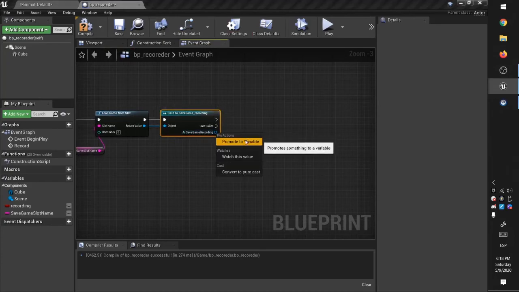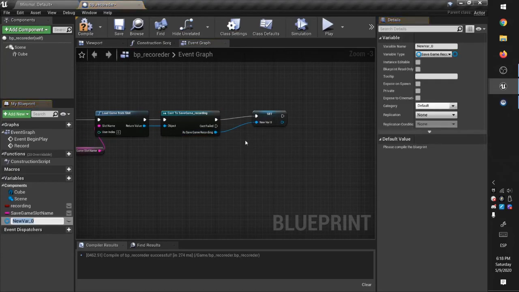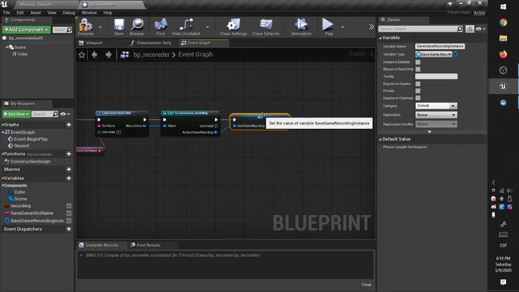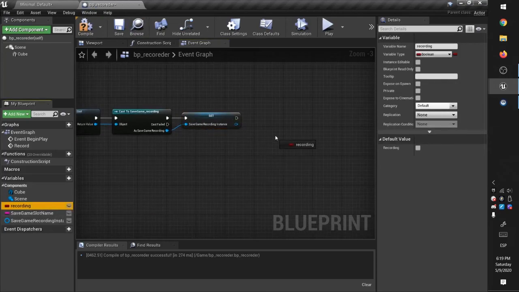Now put it on a variable, which is a save game recording instance. And say we are recording now.